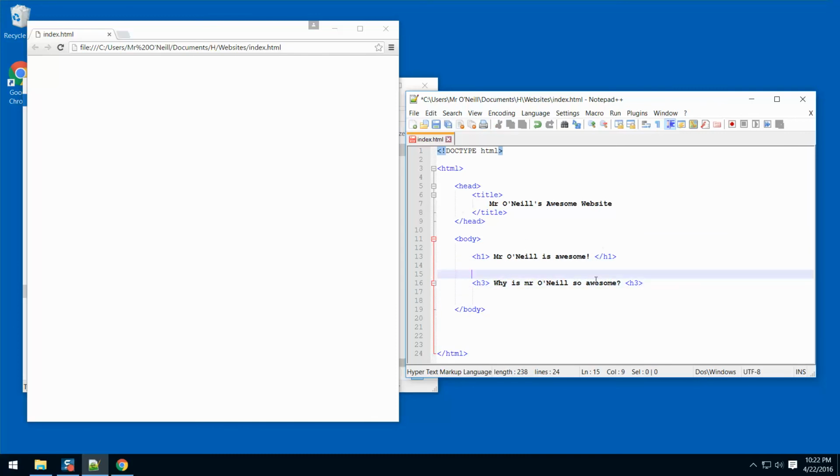Now, it's all well and good having some headings, but what I really need is some content for my website. So, underneath my heading, I need some paragraphs. Now, the paragraph tag is just a P. Now, I'll close my paragraph tag, and let's write some content for my first heading.